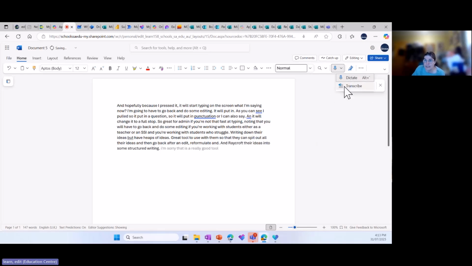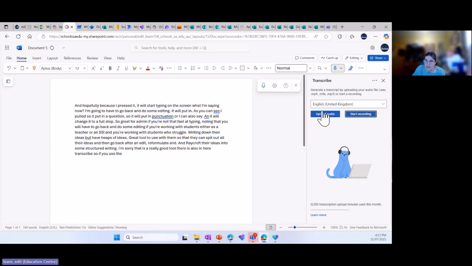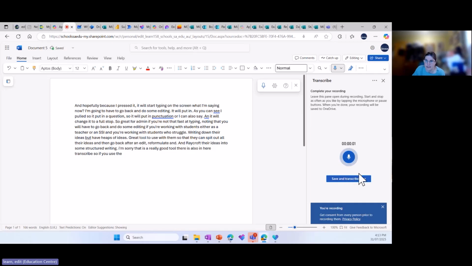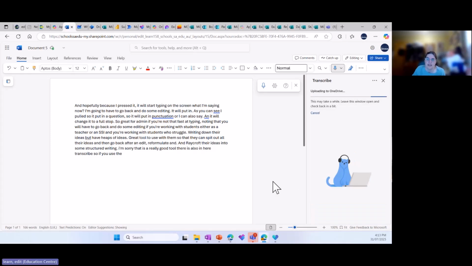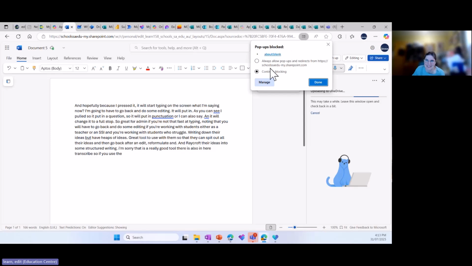There is also in here Transcribe. So if you use the Transcribe, let's try that instead. What it will do is if there's more than one person talking, it will put in different people talking. And it will also, once it's done that, hopefully, oh, I think it's blocked.